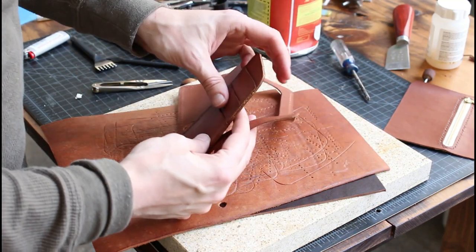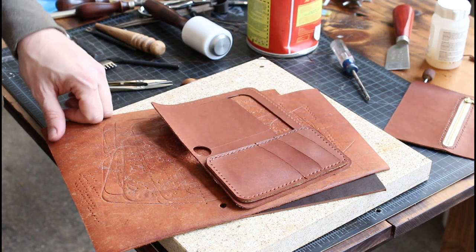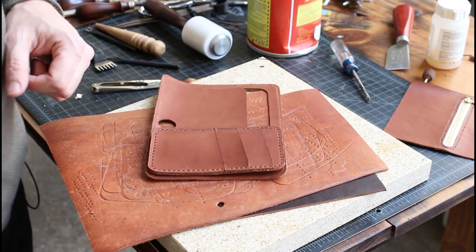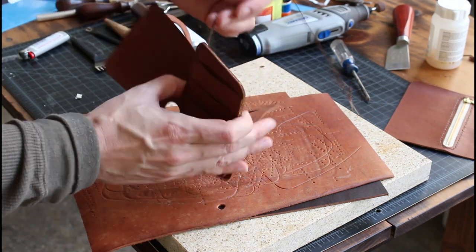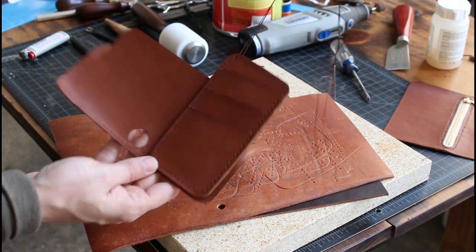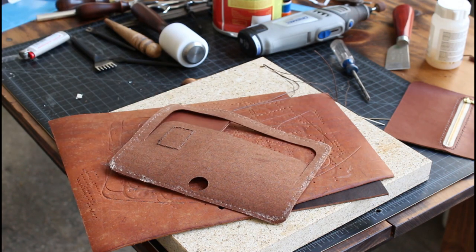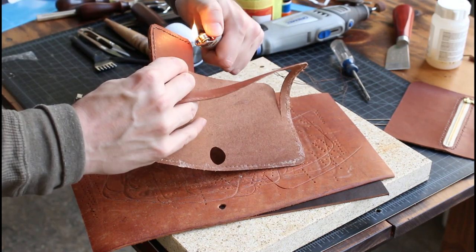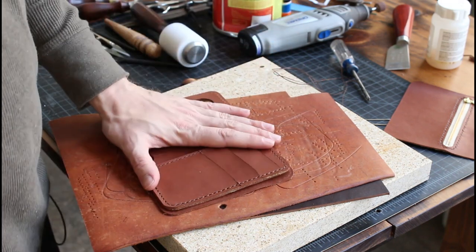All right, punched all of our holes through to the back and we did not damage the inside panel. Excellent, so go ahead and stitch it closed. So stitch from the end of that stitch line there all the way around to the other one. All right, finished up stitching. Where is my clippers? Cool, so our card slot panel is just about done.